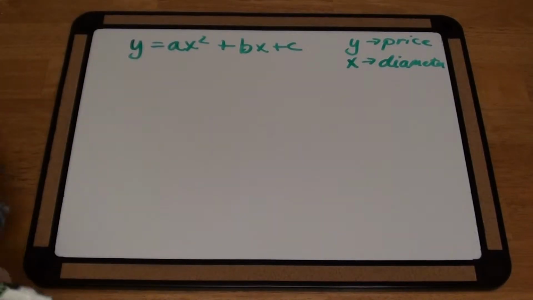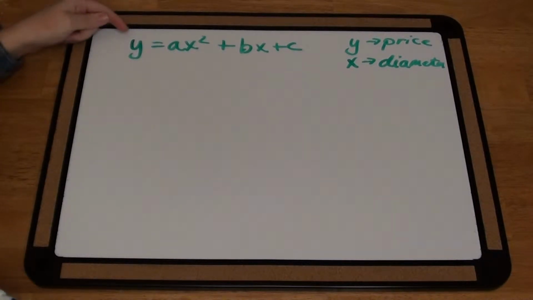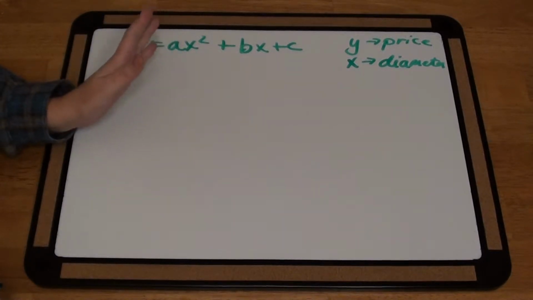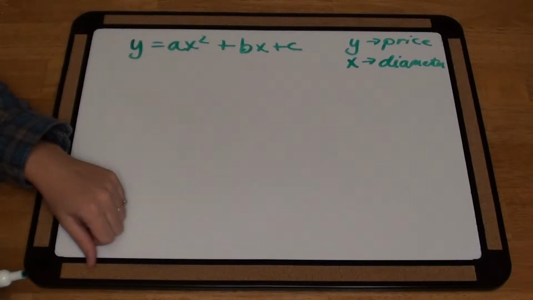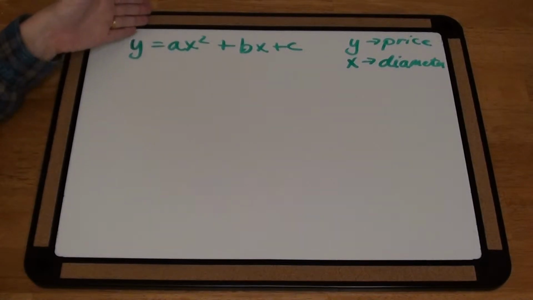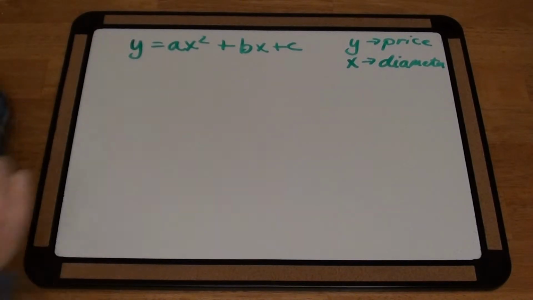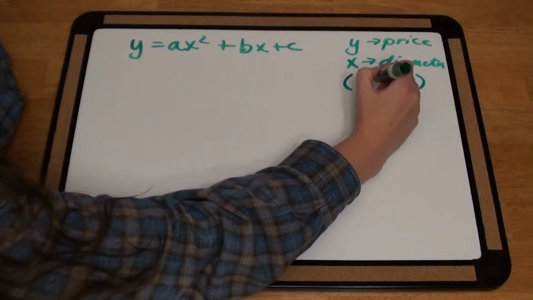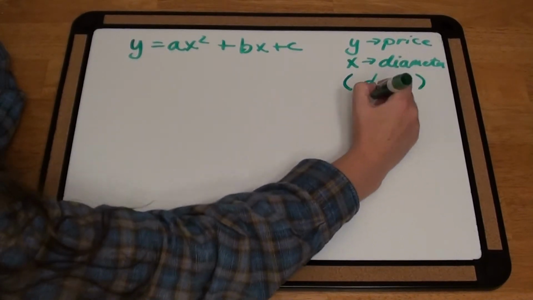Now write the particular equation expressing price in terms of diameter. Now we could use a P here and a D here. I'm not going to do that, but we could do that. So here's where we're starting from. Then we've got to look at our points that we have. What points do we have? Well, we want our points as diameter, price.